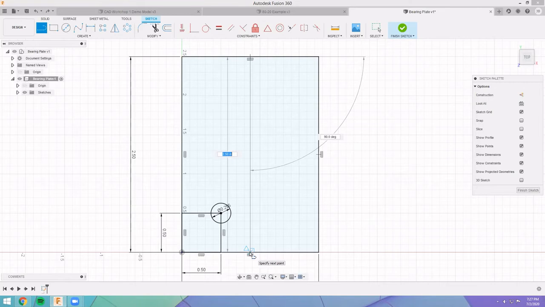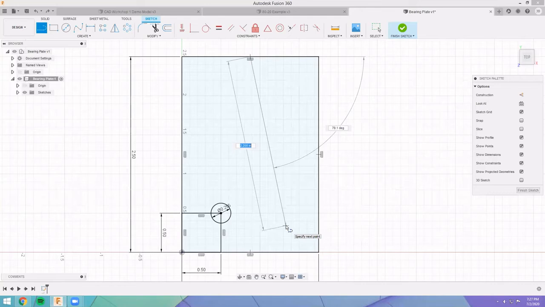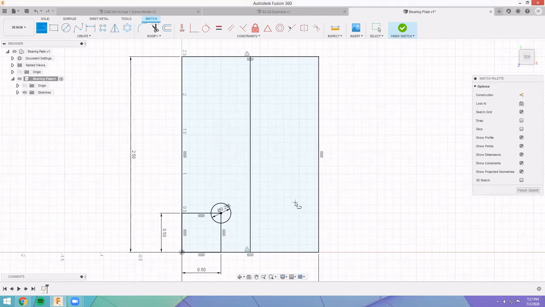So that means that when we click this, this line is always going to try to come to the bottom line, to the exact middle, and at 90 degrees, which is important for mirroring, because if this were at an angle or whatever, that circle might get mirrored like over to here, or who knows. So we're just going to put that right there. Very nice. All right, so we can press escape to get out of that line command. And we're going to mirror that circle onto this side. So click the mirror button.